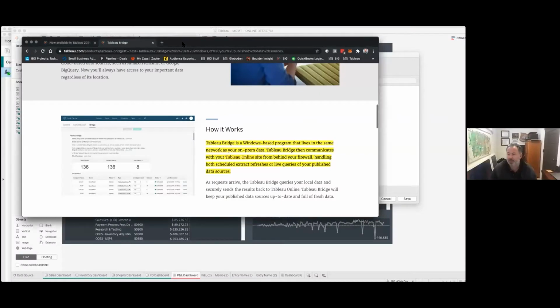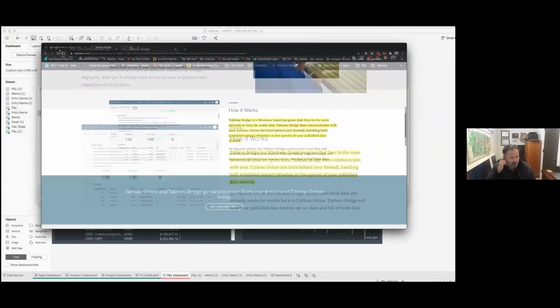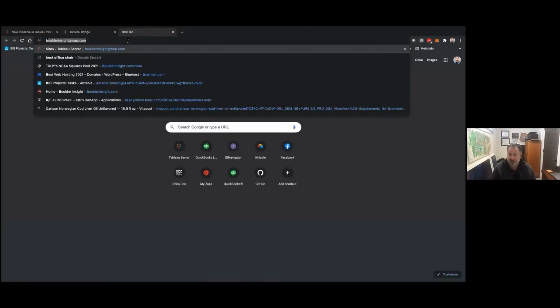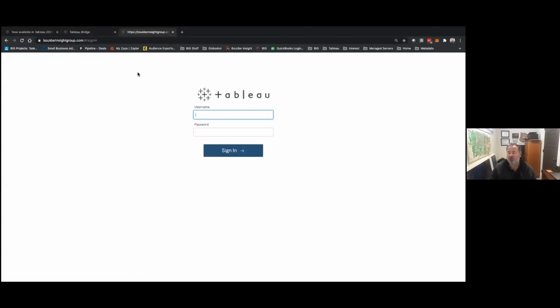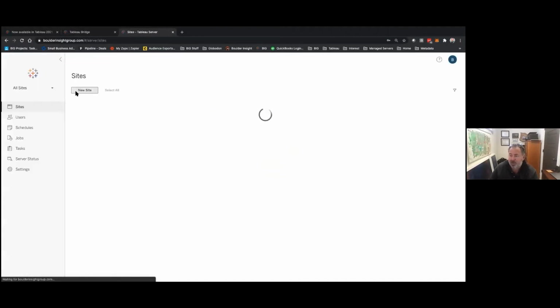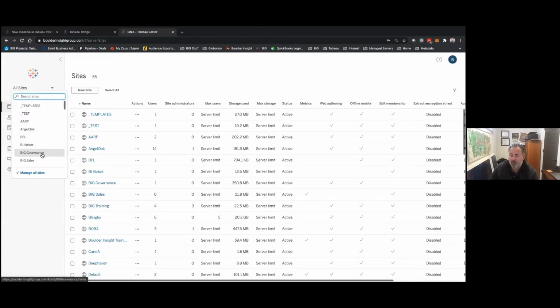Yeah, it's probably this. So here, let me open up a server. It's really no different. If you had your own Tableau server, let me just go to a site here real quick.